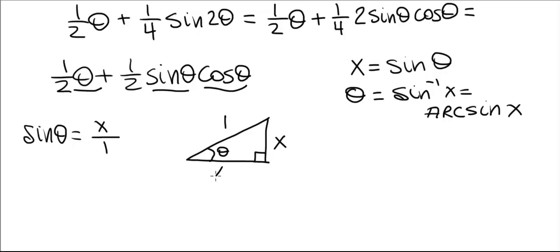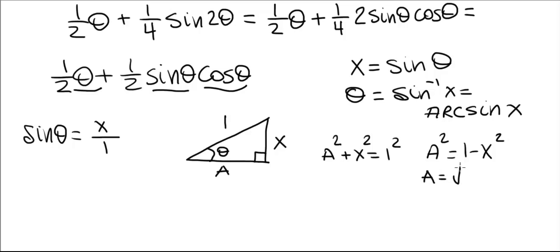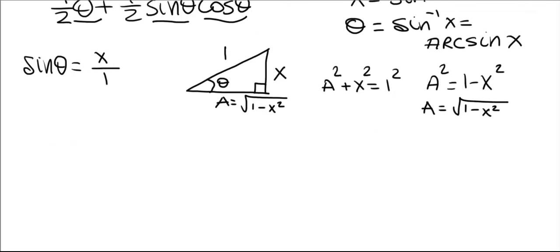We have to complete this missing side. Let's call it a. So a squared plus x squared equals 1 squared, or a squared equals 1 minus x squared. Taking square roots, we'll take the positive. a is equal to the square root of 1 minus x squared. And oftentimes that happens, that the radical you find in the integral is your missing side. Also with a 3/2 power in the integral, that can happen, but that's what usually happens.